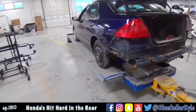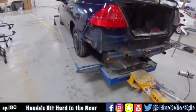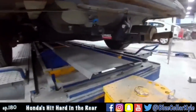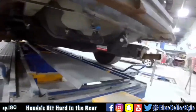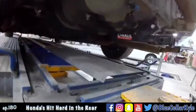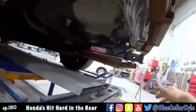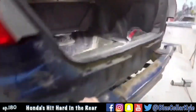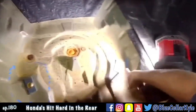On to my next one. I have a older Honda Accord here. This is a little different one. They added this aftermarket trailer hitch. I hate these things because they cause damage that shouldn't be caused, but it got hit in the back, and luckily it didn't hit it very hard, but it pushed that in and it caused the floor to bulge up a little bit on each side.